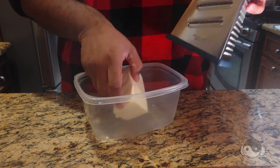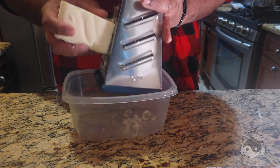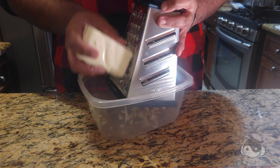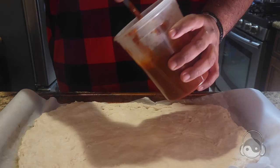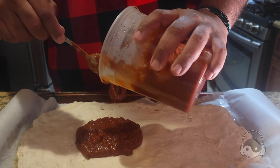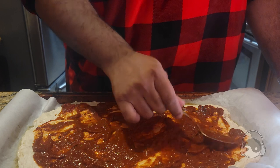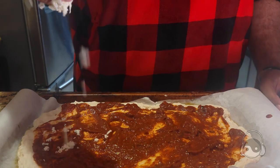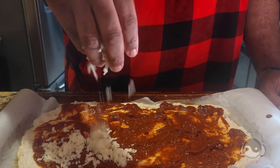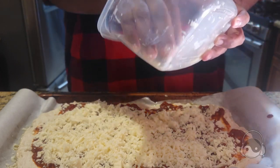In the meantime, we shred 8 ounces of mozzarella cheese. Now, could we have done this ahead of time? We could, but I didn't, so shut up. A few moments later. Now onto the sauce. Spread your pizza sauce across the dough as thin or as thick as you like. It's up to you, I'm not your dad. Now we sprinkle the cheese. Put as much cheese or as little cheese as you like. Again, I'm not your dad.